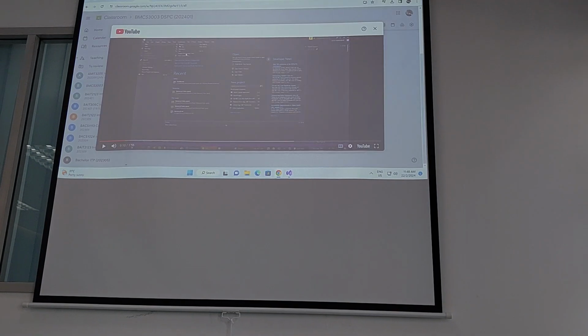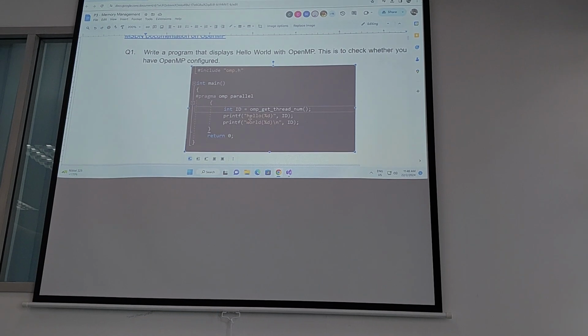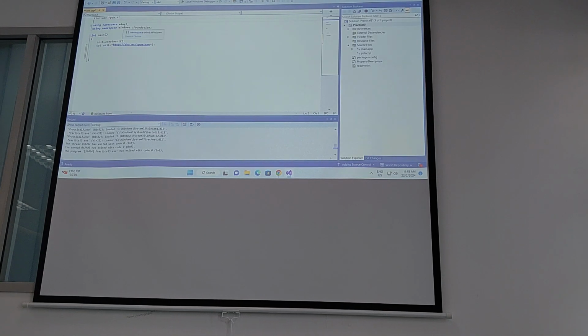Okay, now we can go ahead and try the program according to this. We have to put the OMP header, and then inside main, we have to put in this program OMP parameter. The first thing is you get the thread ID. Okay, and I'll explain to you and also show you the result. What is this ID all about? The idea is to get the thread ID and print it out on the screen. So let's go ahead and run the program.